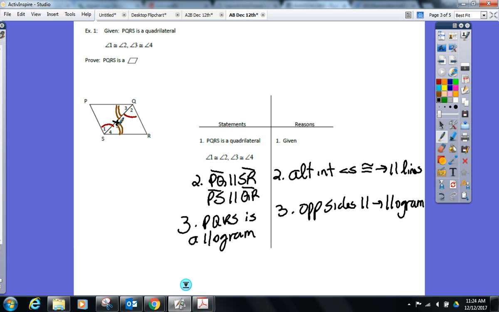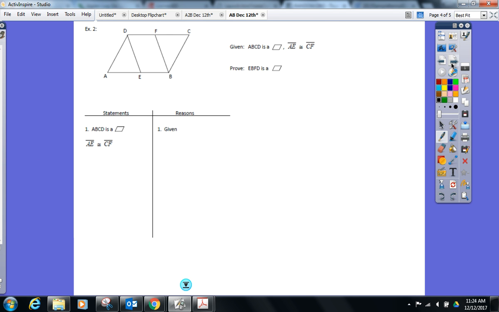All right. What's so different about this one? Look, I gave you a parallelogram to prove a parallelogram. Beautiful. Just like I suggested yesterday, ABCD is a parallelogram. So this entire thing is a parallelogram, so any properties we know of, we can apply. And what are we trying to prove is a parallelogram? The inside quadrilateral, EBFD. We can do it. Oh, what am I given? Oh, another given too. You're welcome. AE congruent to CF.